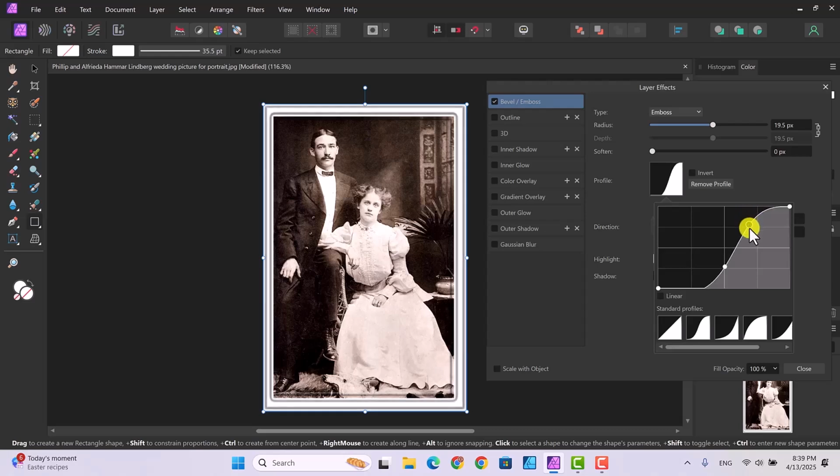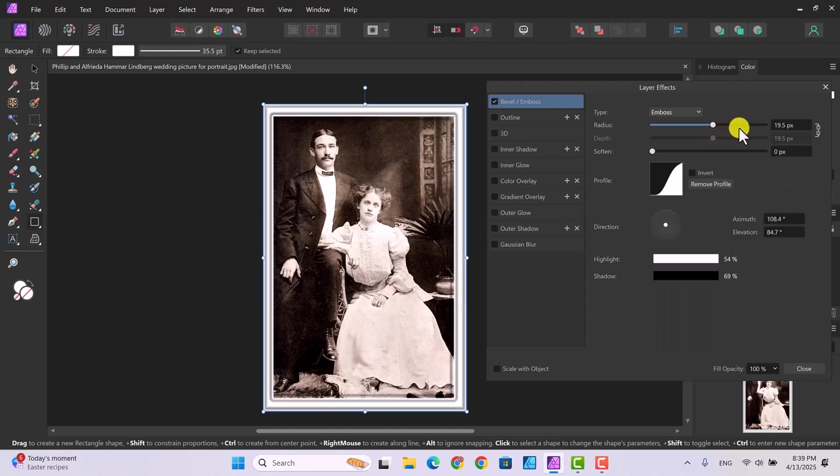Okay, and move this down. And like this. And then we can take a look at this. Okay, I don't really want that close together. Okay, so once we get something that you like, now we can close the window.